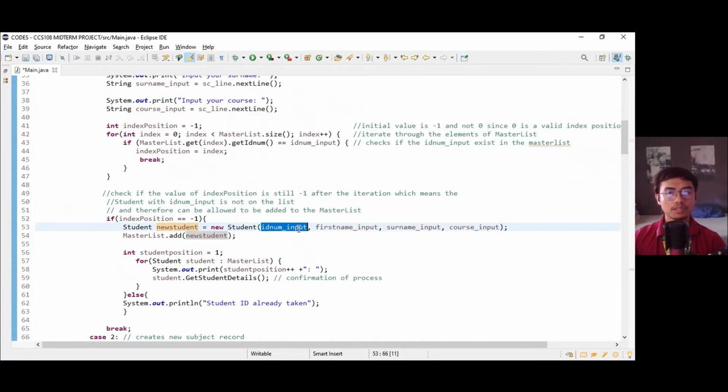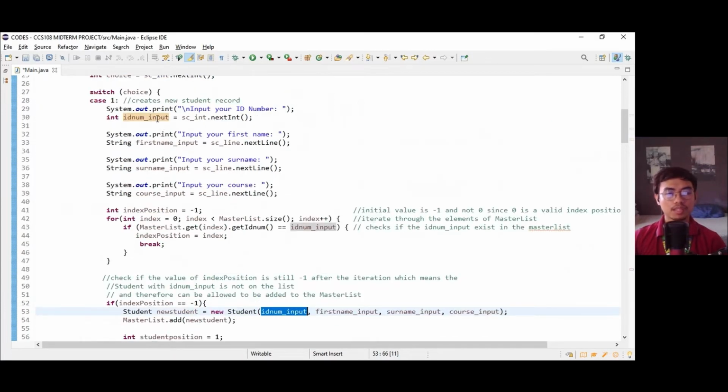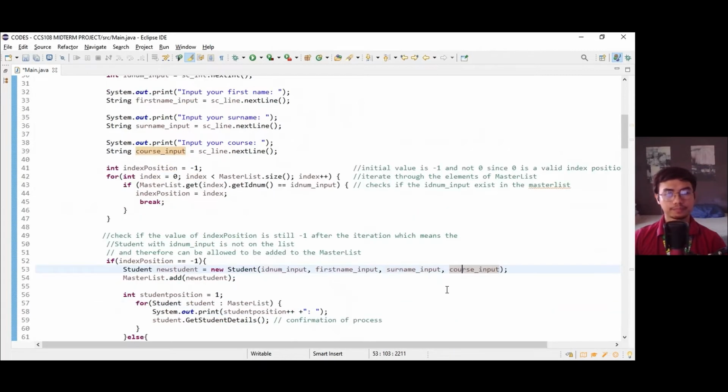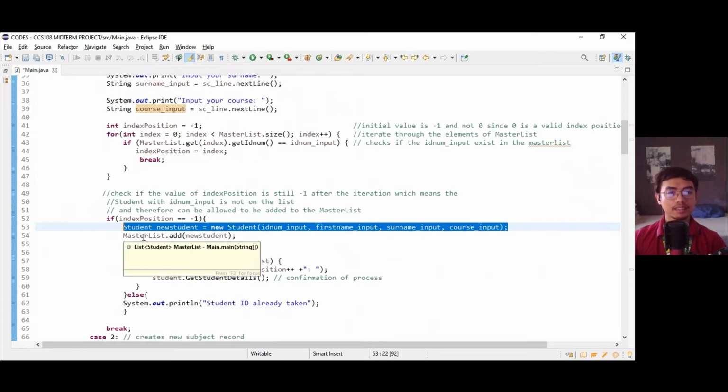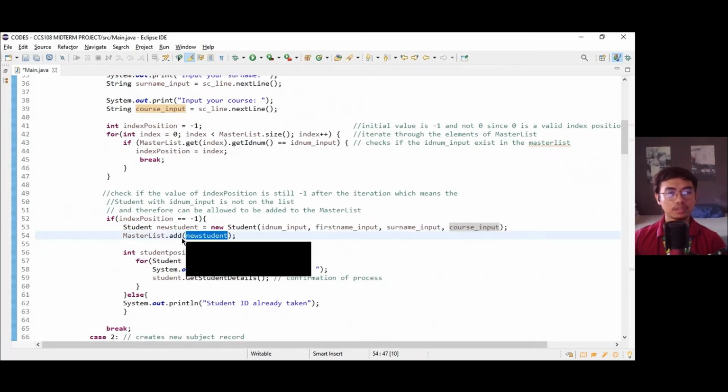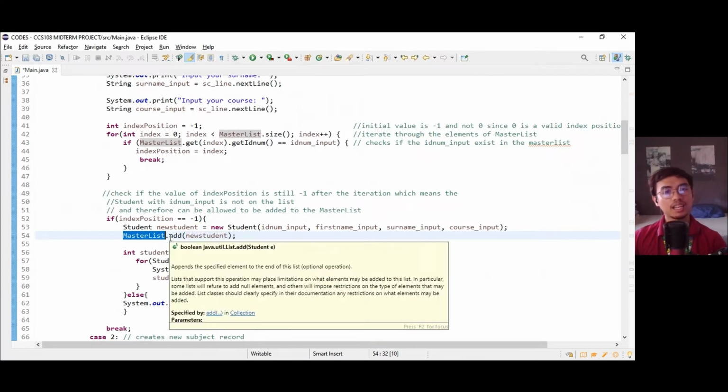And those parameters are equal to the user inputs stored earlier: the ID num input, first name input, surname input, and the course input. After creating that object of the Student class, we then add the new student to the master list using the .add method of the List class or the ArrayList class.